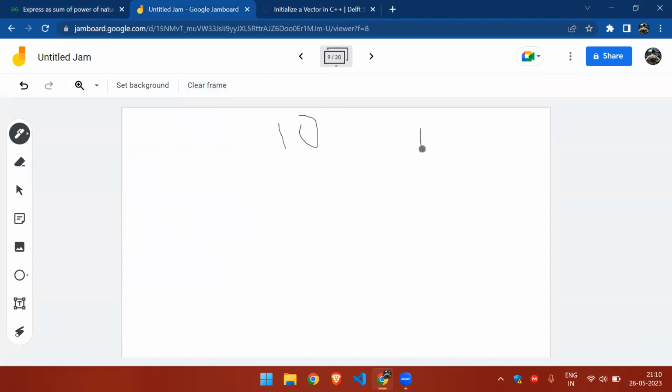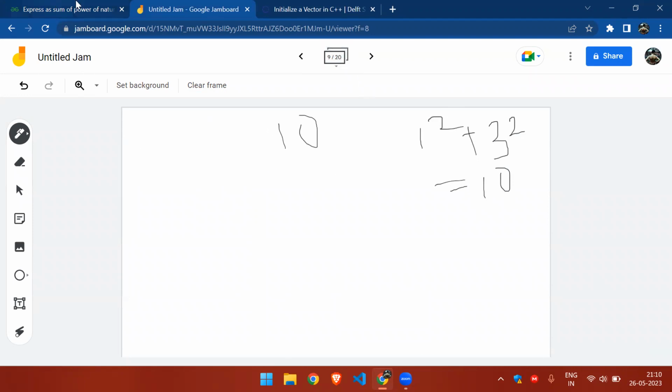This 10 can be expressed as 1 square plus 3 square, right? So this 3 square is 9 and 1 square is 1. We have 10. So like this, we have to return the number of ways in which we can express this natural number n in the form of squares of these natural numbers 3 and 1.